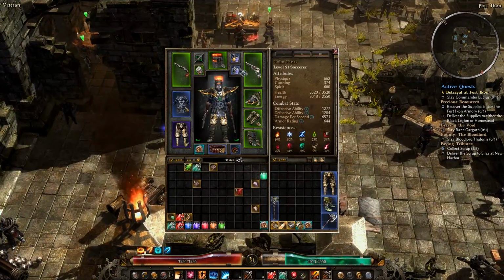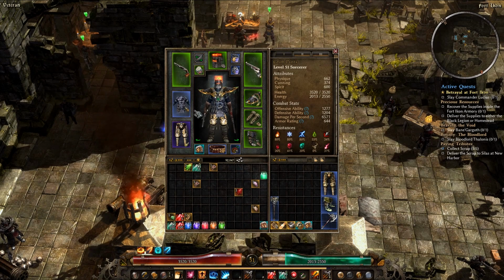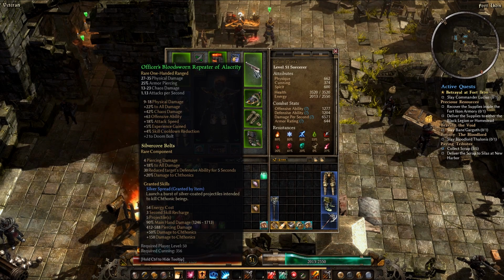I've got a new pistol here, level 50, and I've added silver core bullets, which has a great new skill that's added to my character. But this is the really big thing. I can't point to it because if I do then it goes away, but look down towards the middle of the stats there. It says plus 18 to attack speed. That is huge right there.